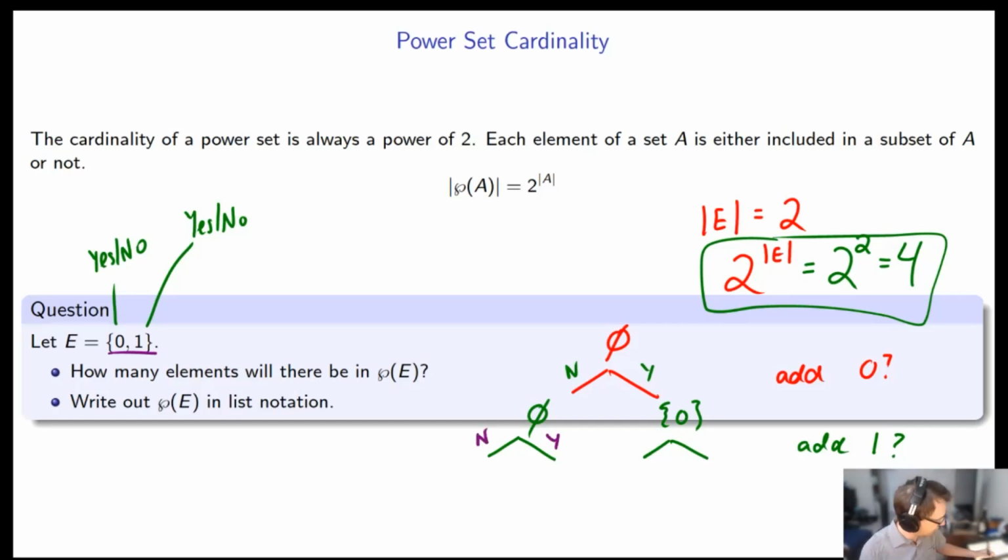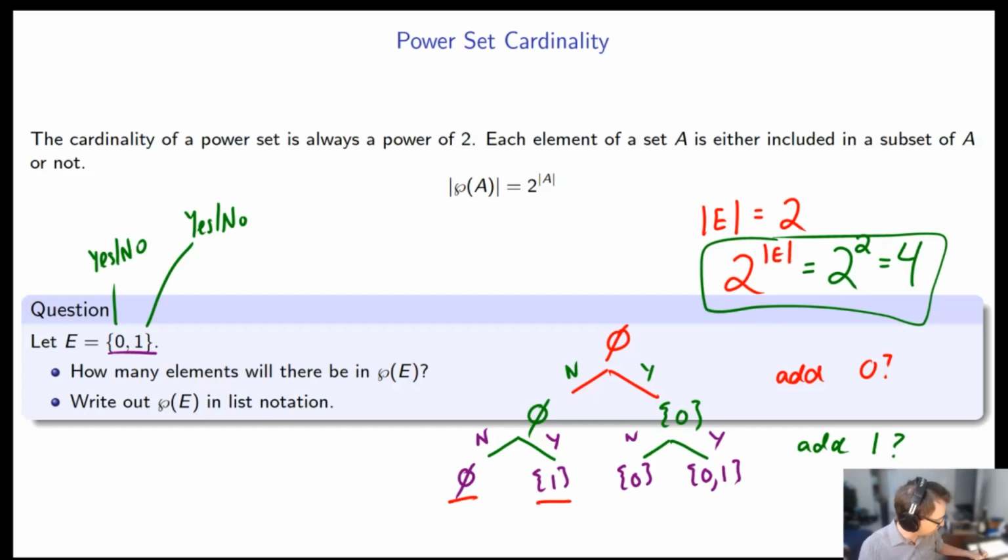And at each step, we can say either no or yes. If we have our empty set and we don't add 1, we're left with the empty set. If we do add 1, we get the set containing 1. When we go to our set containing 0, if we don't add 1, we're just left with a set containing 0. And if we do add 1, we're left with a set containing 0 and 1. So in the end, these are all the different possible subsets that we have.